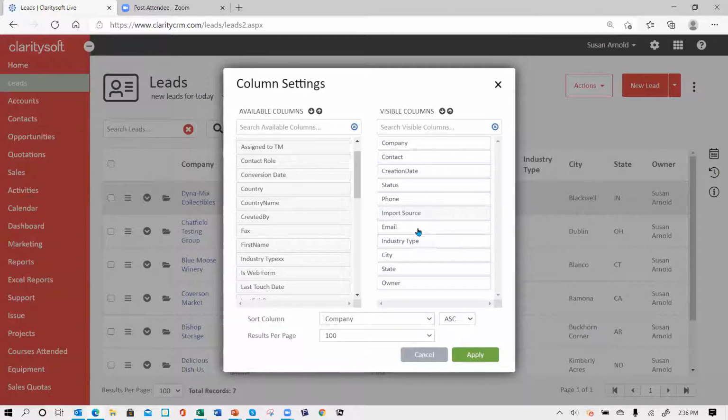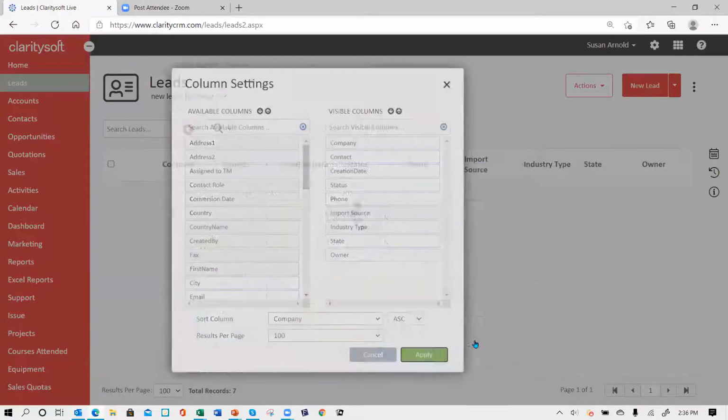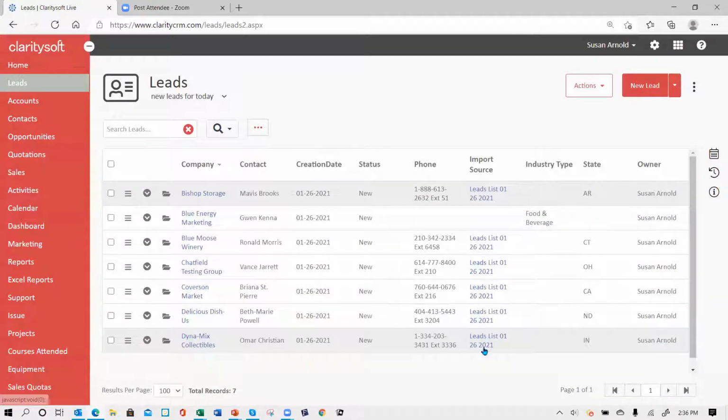Okay, I'm going to move this out of the way for right now. And I'm going to move this out of the way. It's kind of cluttered. Okay, so now I can see my import source. And notice there is no import source for Blue Energy Marketing because it was not imported, but I can see all the other ones were imported.